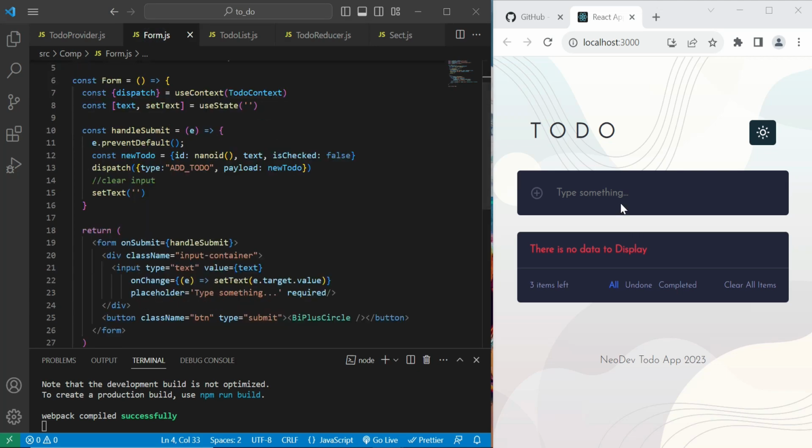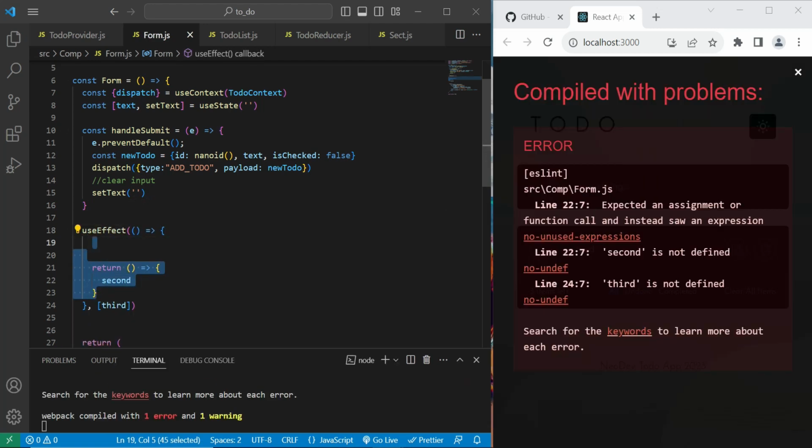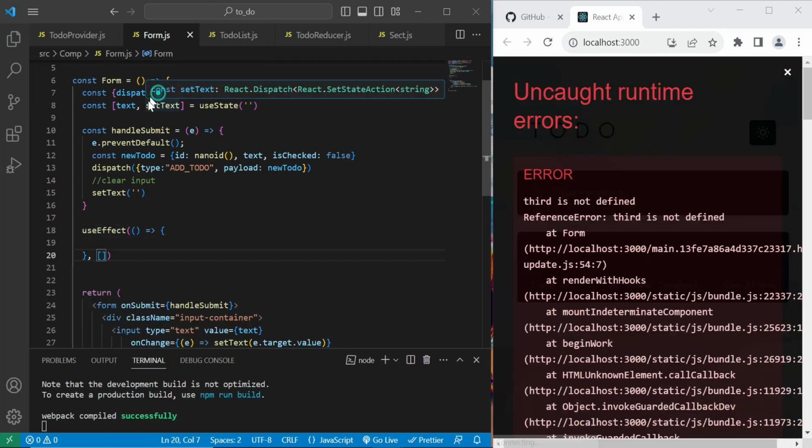Now we need to go back inside of our form, and the first action that I need when I click on the edit icon is to show my text inside of my input. Therefore I need to cause a re-render, and for that we're going to use the useEffect hook. But remember, from our TodoProvider we need to destructure edit flag, and now text to edit.